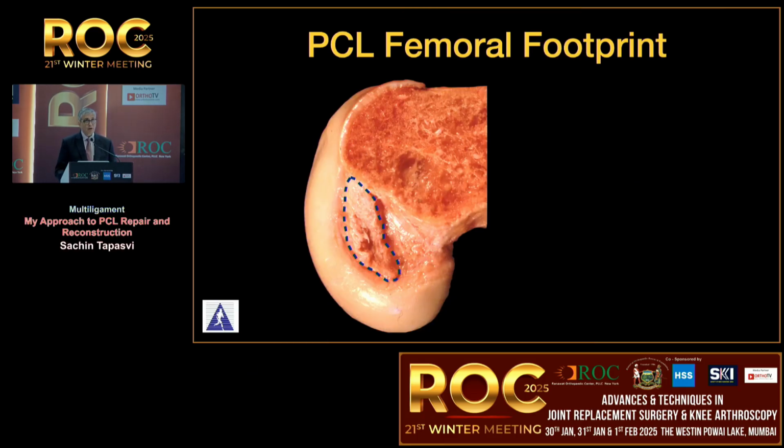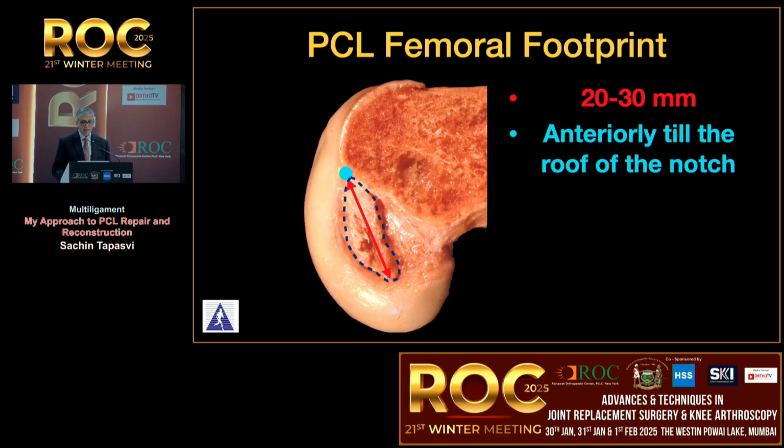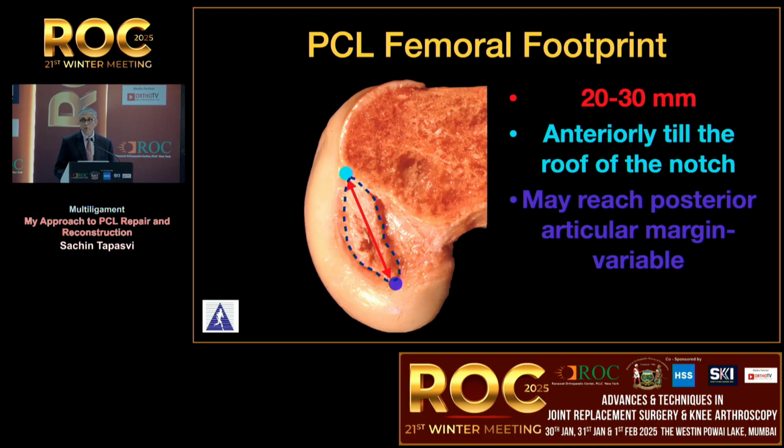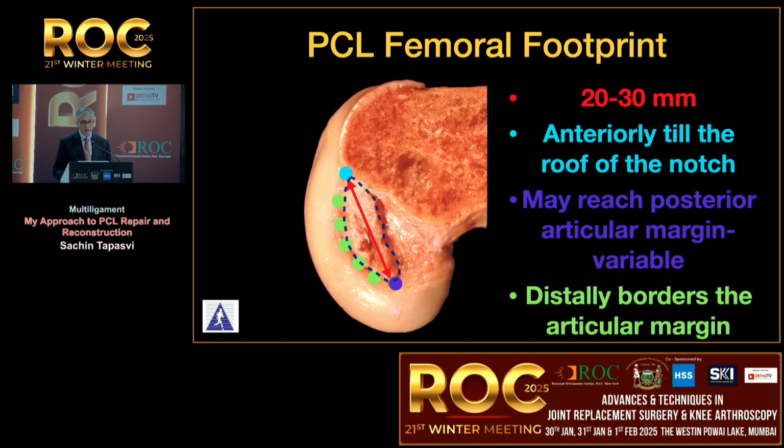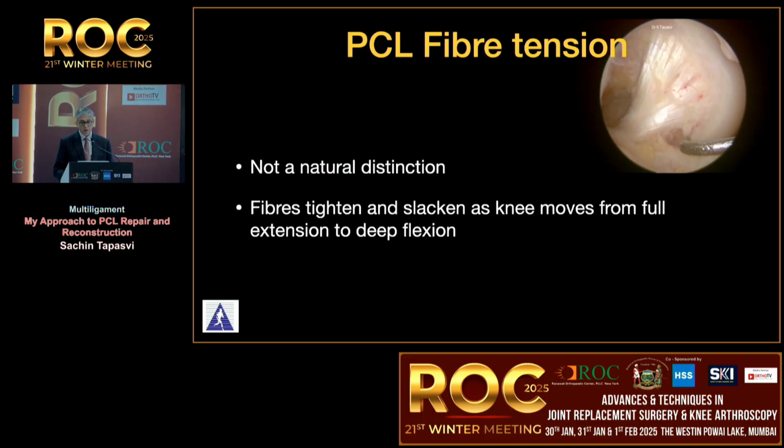So essentially, before I start talking about PCL tears, there are a couple of important points that I'd like to discuss. One is that the femoral footprint is very broad, unlike the ACL. It reaches anteriorly to the roof of the notch. It may reach a variable distance on the posterior articular margin, and this footprint is absolutely flush with the articular margin, which is very, very important when you want to look at placing your tunnels.